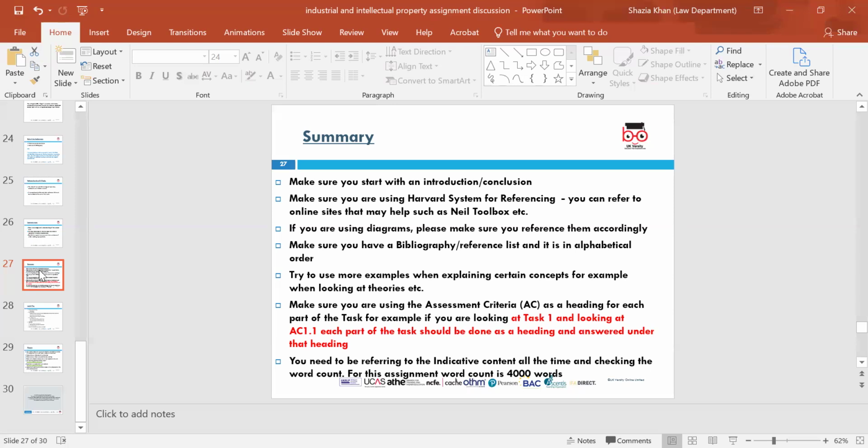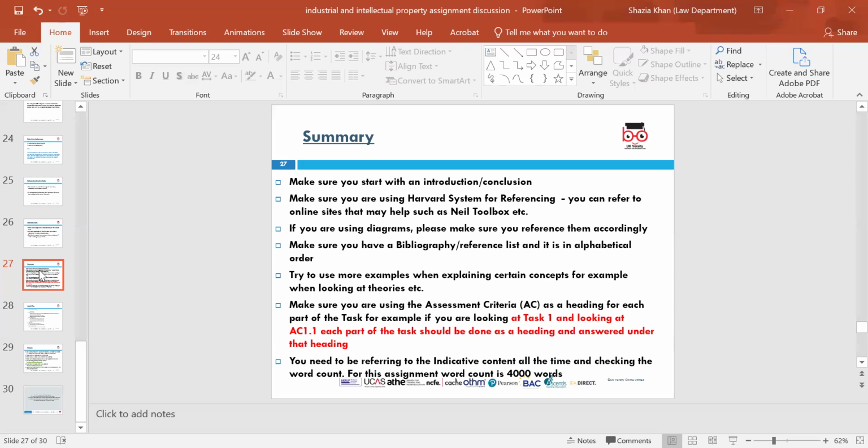An example would be Neil's Toolbox, which is used by a lot of students and looks at things like referencing books, articles, websites, journals, and any other sources, such as journal articles or parts of a book. It references everything for you. So it tells you where to put the details, and then it makes it up for you, so you're able to put it in the reference list towards the end.